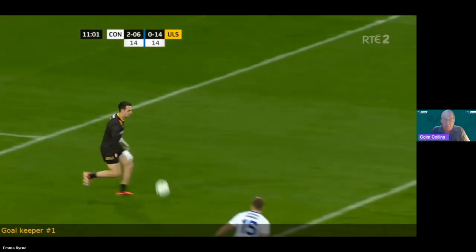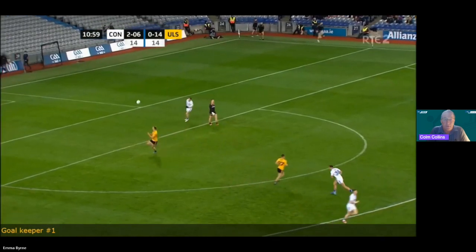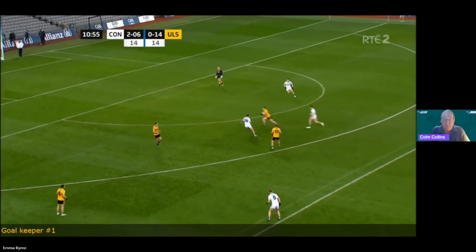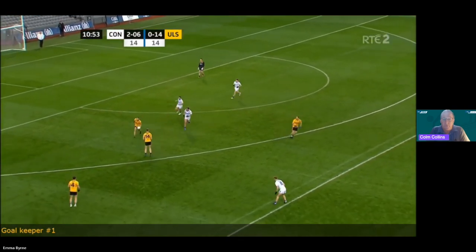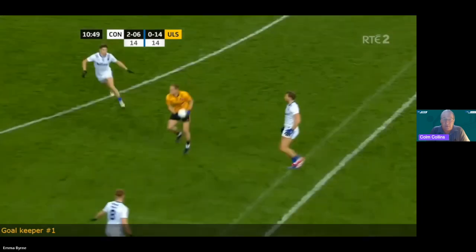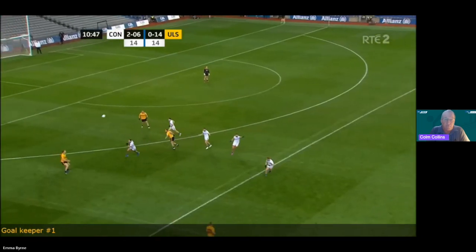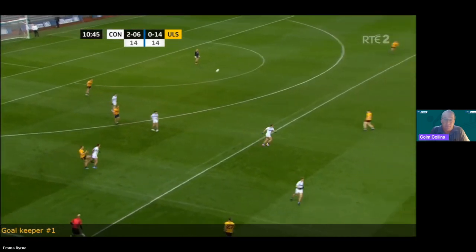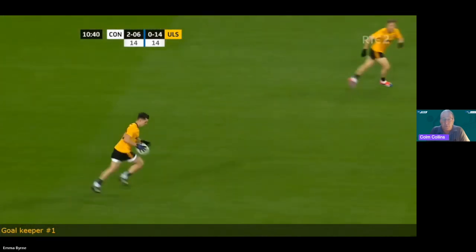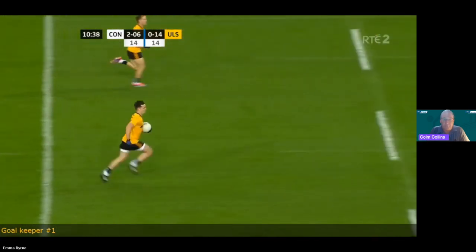Here's Niall coming out with the ball, fully aware that he can't receive the ball again. So now the incentive is there for the other team to press heavily on the ball coming out and turn it over, which should make for a more exciting game. Ulster got away nice and clever that time.